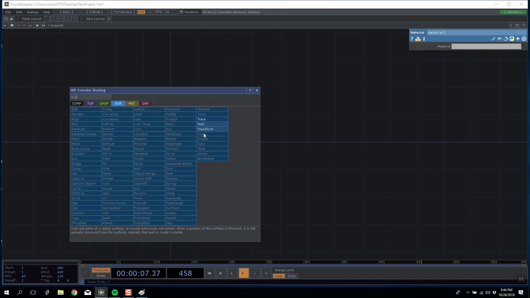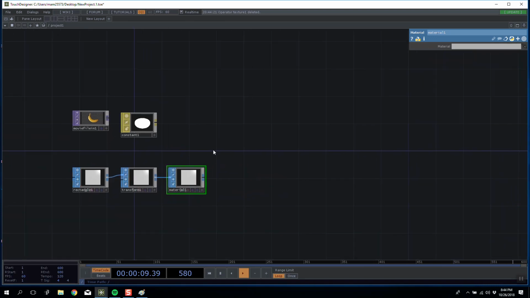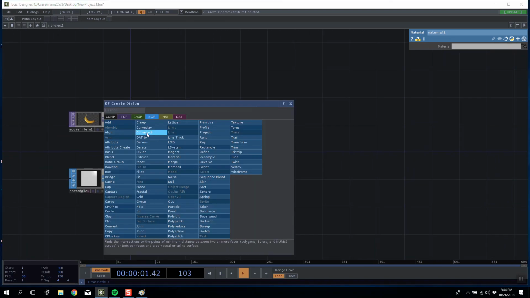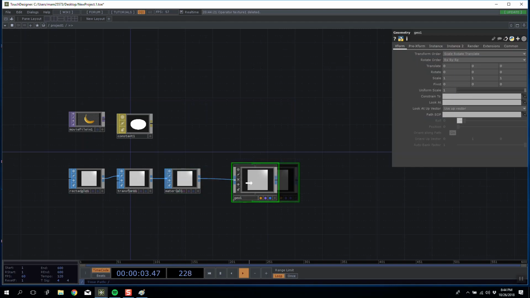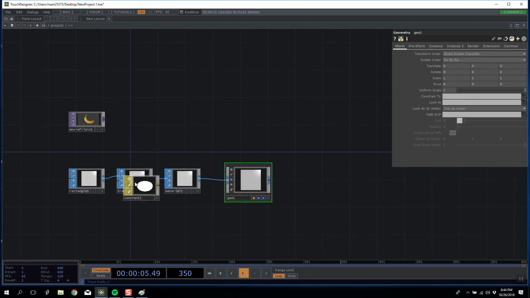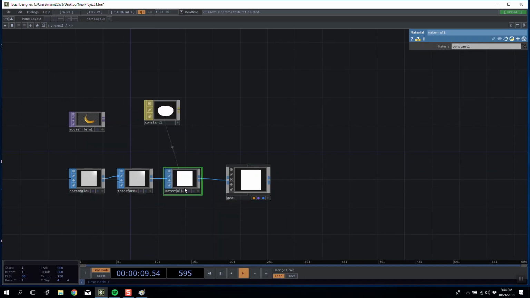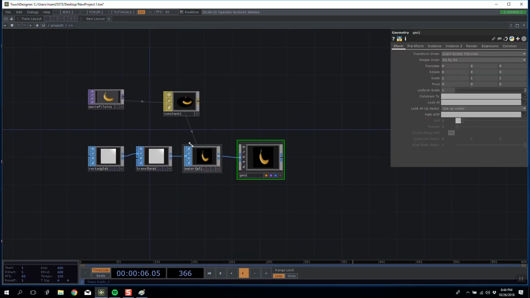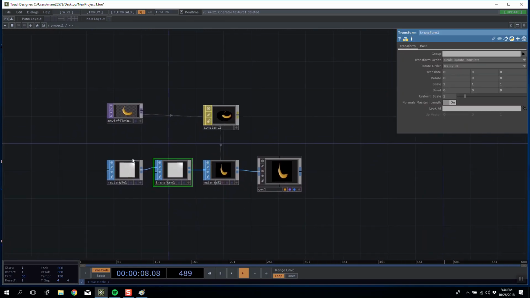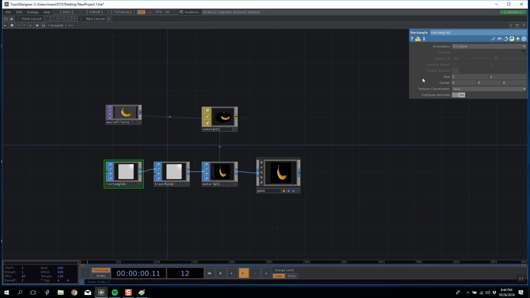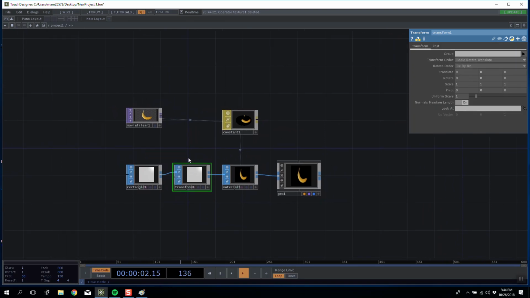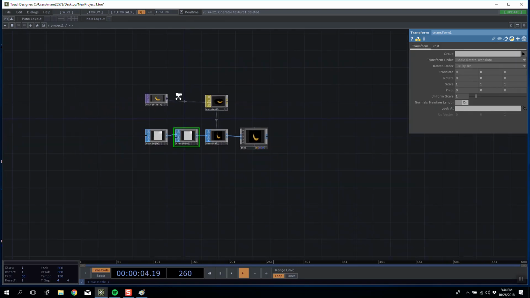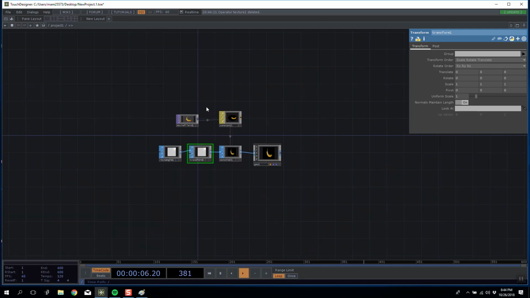In between now, let's add a transform. And we want this to go into a geo. So, we want to change this so it is the same size as our geometry.